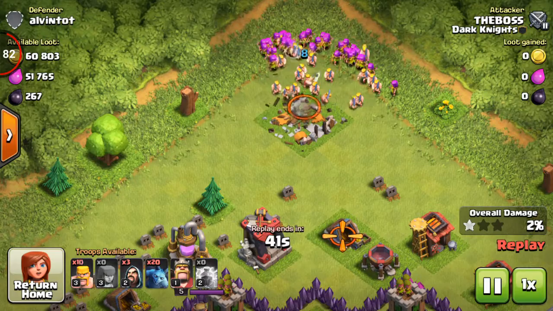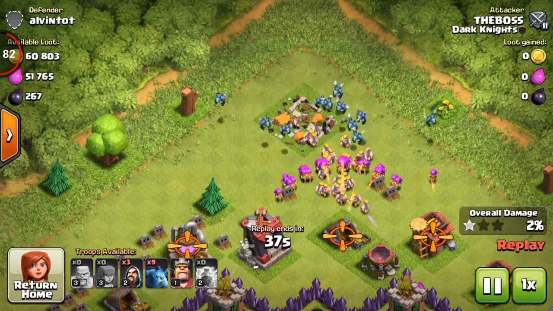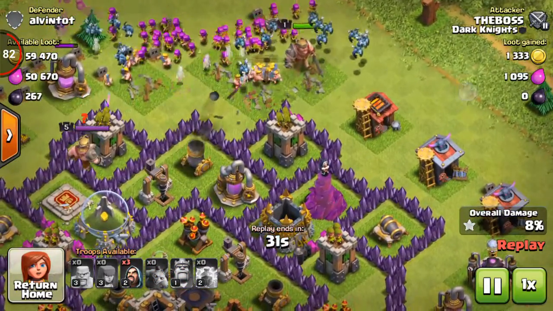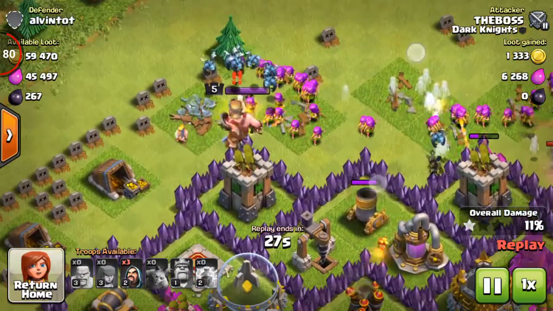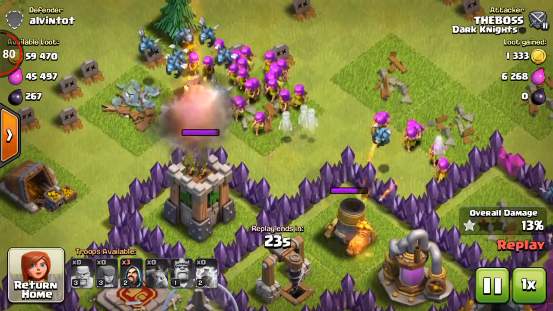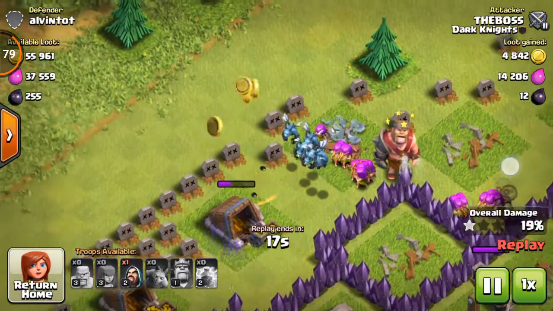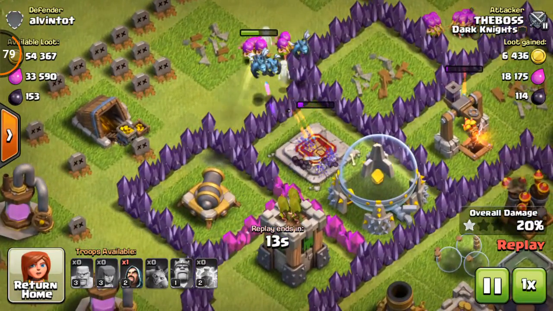As you can see, he got the 1-star. Look at our king ready right here. As you can see, we're going to be focused on this side, because last time when I was offline, I focused on the others, on where my king was. Now, his king goes down, level 5 king is no match.